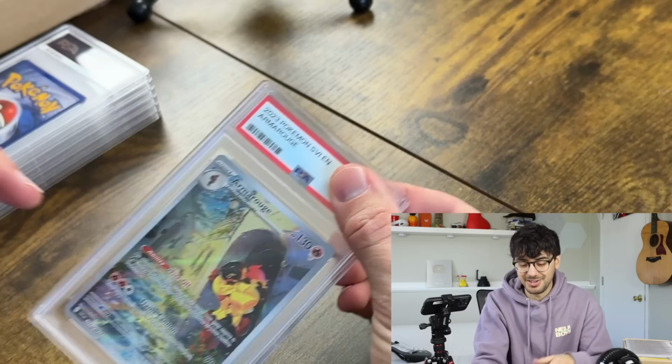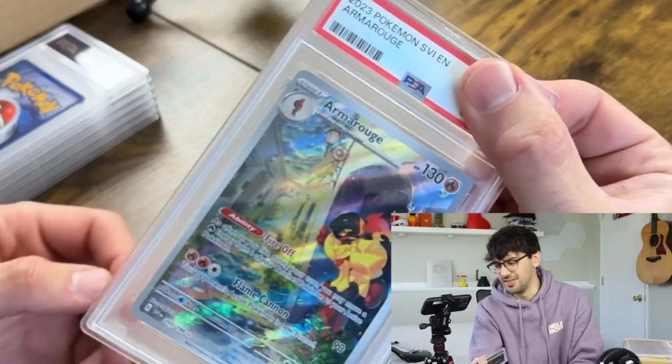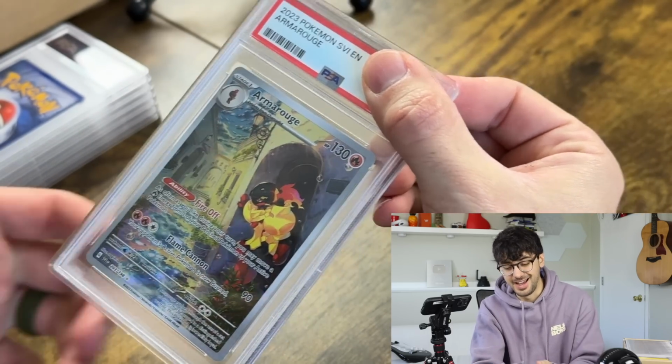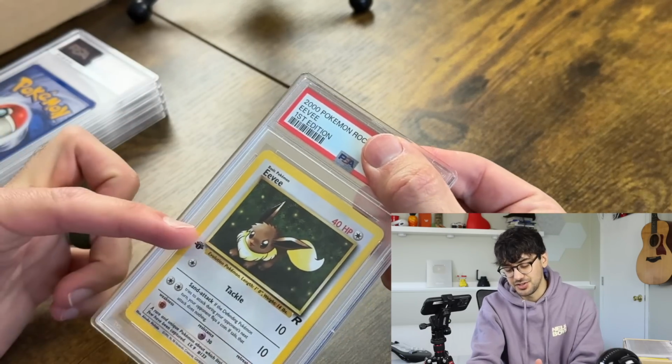We got to go quick because there's so many cards to get through. Armarouge. Centering on this, you can see it's not great. I'm going to say a 9. Yep, got that one. Okay, next up, Eevee First Edition Rocket.